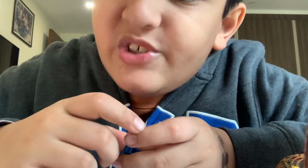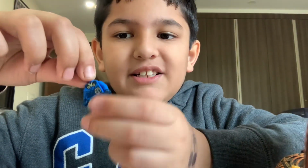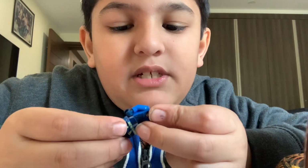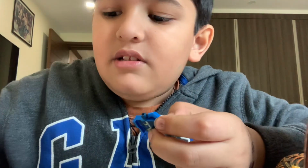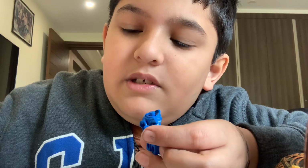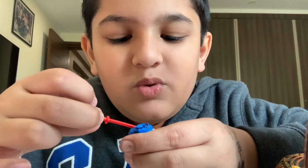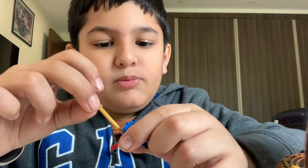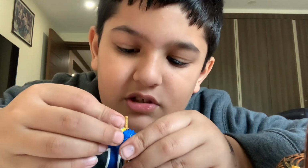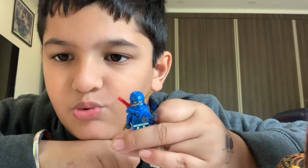Jay, the upgraded version. So he has the same thing as Lloyd, but in blue color. Blue torso. And the same legs, but in blue color except this golden part. The same chest plate, like Lloyd. And I could not find the golden sword, so I just gave him the red one. You'll get a golden sword in the set if you buy it. So both the swords go in there. And then this face is like Lloyd. And this on board. See how cool it looks.